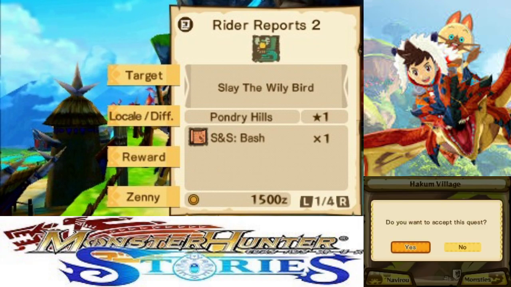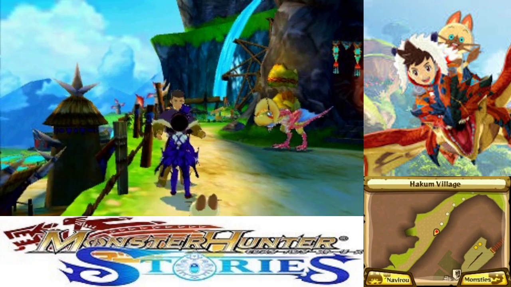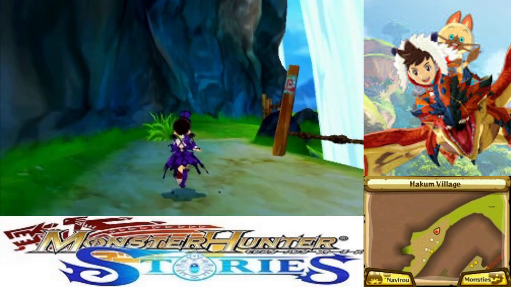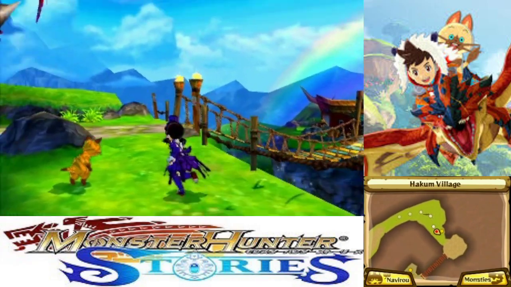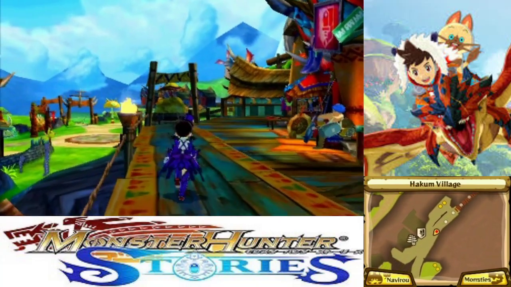Oh, a new skill, I think. For sure. Gives you a new Thorian's Shield skill. Nice, I definitely like that. But for now, I'm not seeing us doing a lot of side missions, because the Blue Yian Kut-Ku is probably in this area and I want to go back to the snowy field.